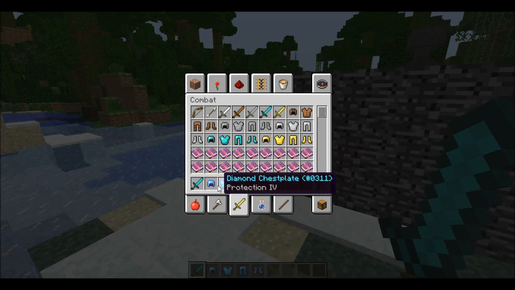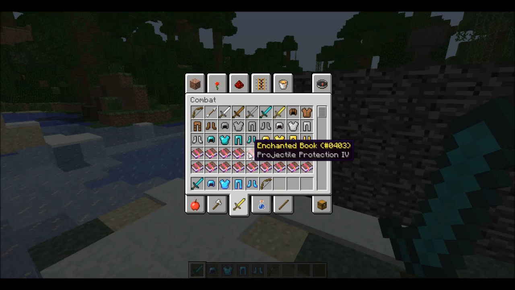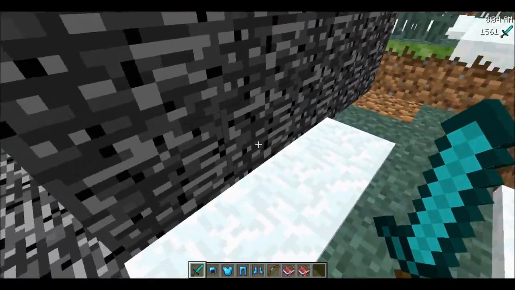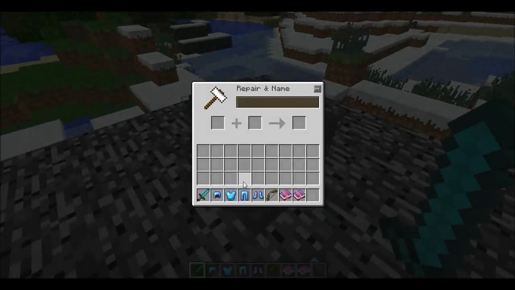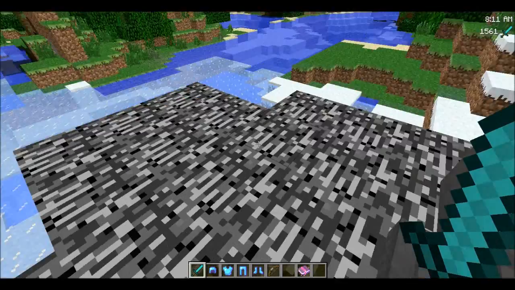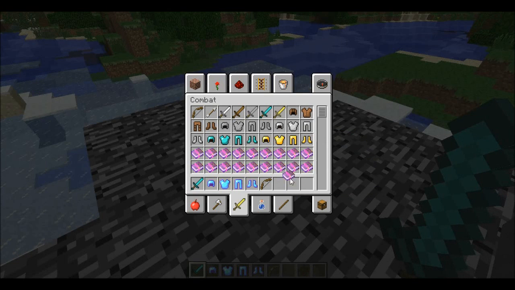Since I'm in creative, I could probably put blast protection on this, maybe. I don't know if you can do that in creative, because I know some things you can have more than one if you do it in creative. Okay, Thorns 3. I don't know if it works on pants or anything. I think it just works on the chest plate. So I'm going to put that on the chest plate. And oops, gotta put that up there.